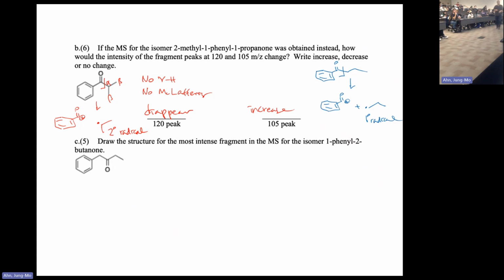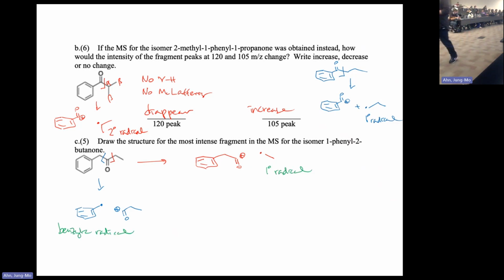As I said, this is the carbonyl right here. There are many things that can happen, but alpha cleavage is something you can expect. Alpha cleavage can happen either by breaking this bond or the other bond. If you break this one, you get that acylium ion on this side, and this ethyl goes out as a radical. If you break that one, you make a direct acylium ion, and then you get the radical next to benzene, which is a benzylic radical. You've seen many times that benzene stabilizes these radicals. This is way more stable than the other one.